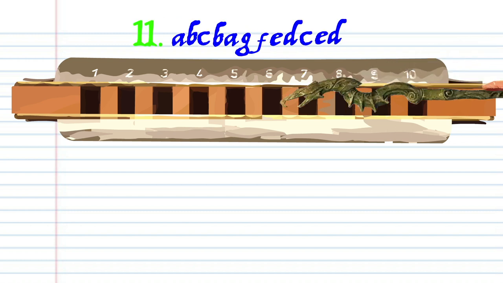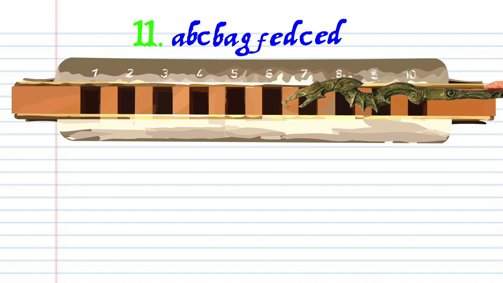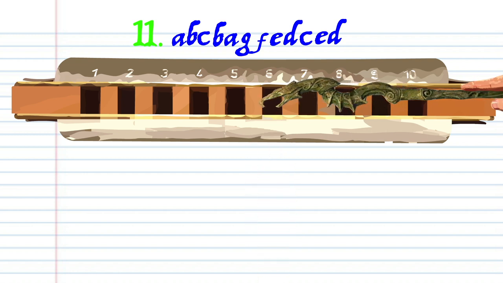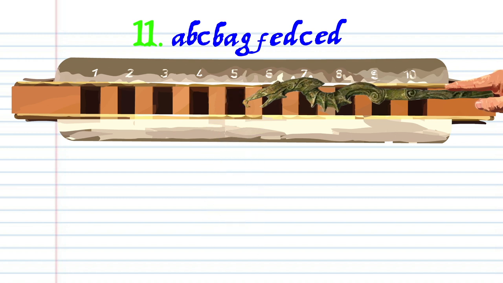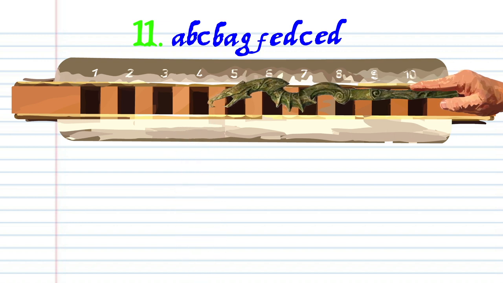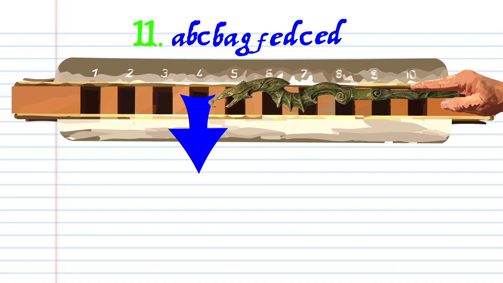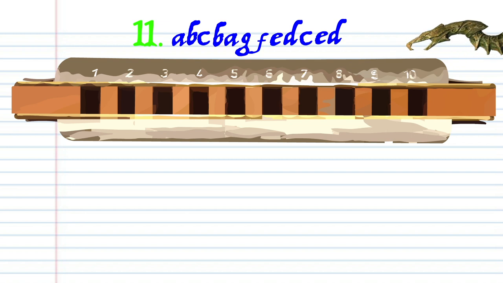For phrase 11, breathe in through 6. Breathe in through 7. Blow into 7. Breathe in through 7. Breathe in through 6. Blow into 6. Breathe in through 5. Blow into 5. Breathe in through 4. Blow into 4. Blow into 5. And breathe in through 4. And practice this until you end up with something that sounds like this.